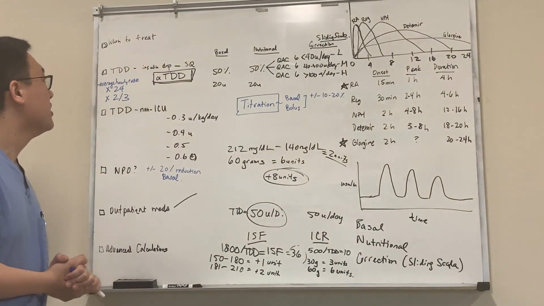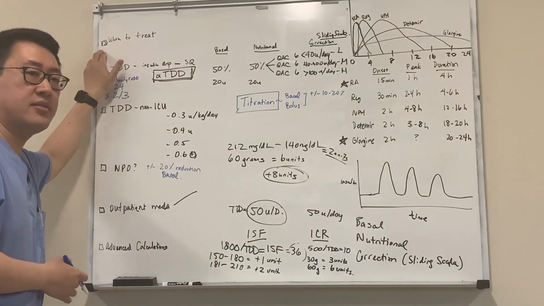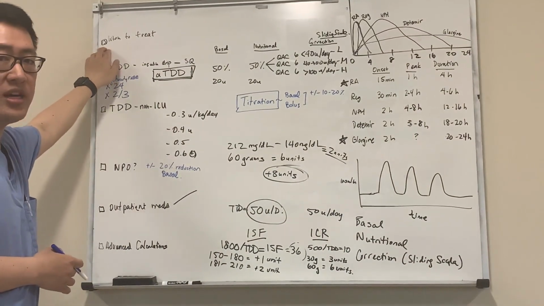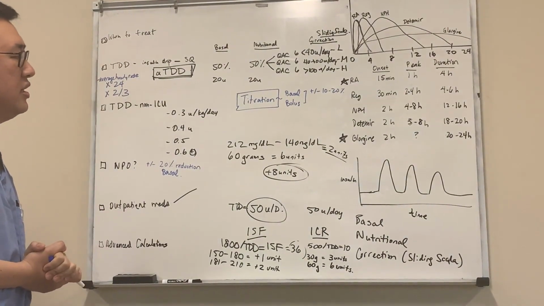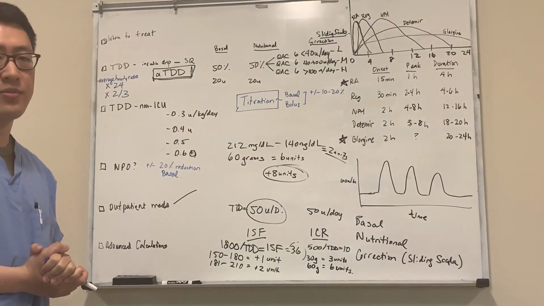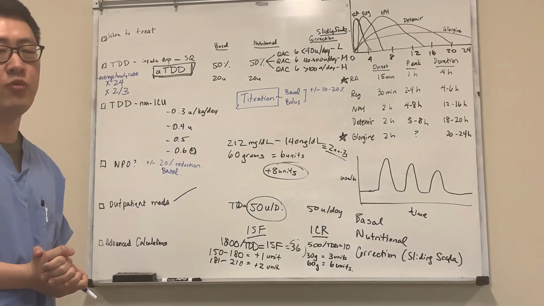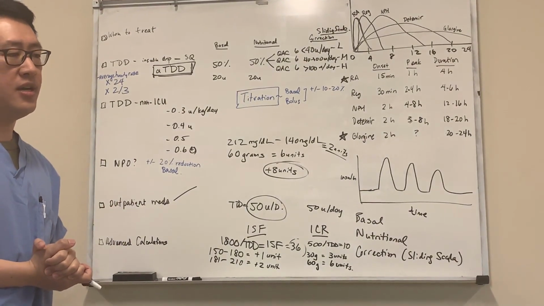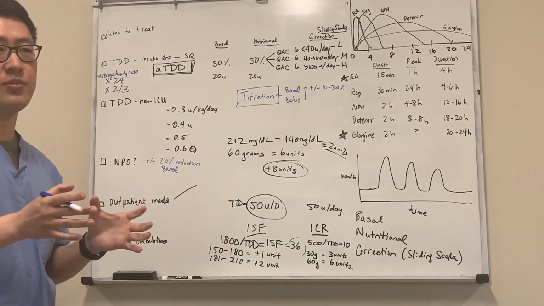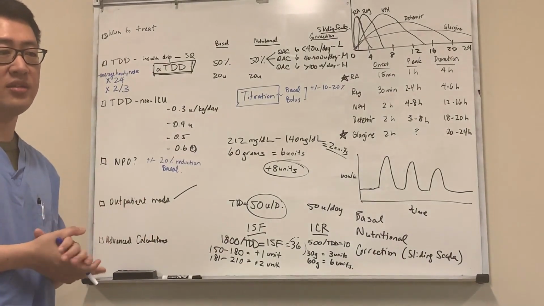Okay, so when to treat diabetes or hyperglycemia in the hospital? We consider a glucose level above 140 to be hyperglycemic in the hospital. And our threshold to start treatment is generally above 180. And we generally treat in the hospital to a goal of about 140 to 180 for most patients.